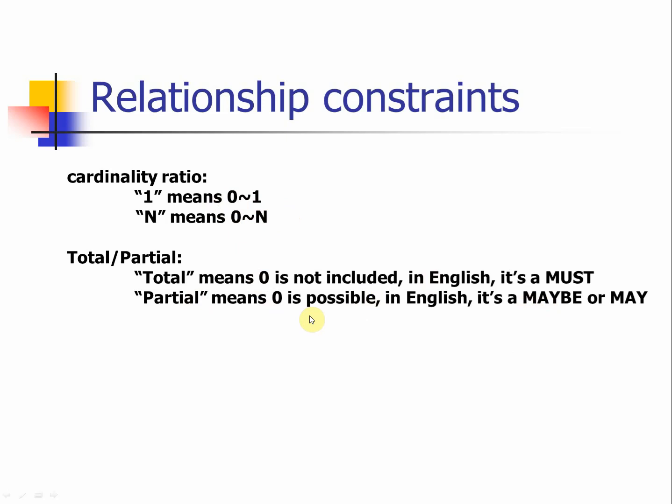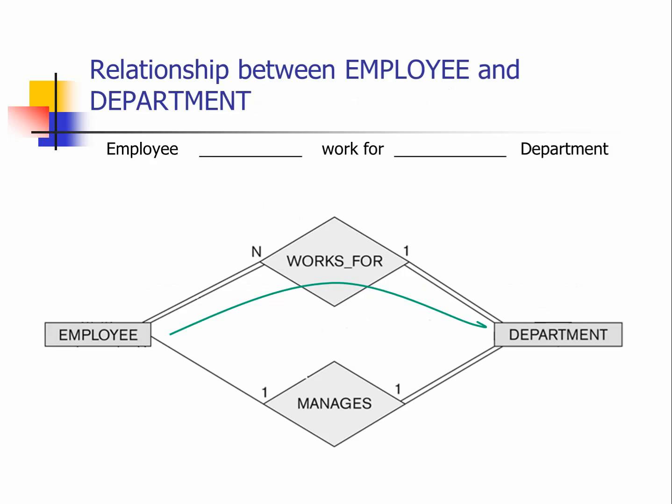It's a little bit confusing, so let me help you to understand it perfectly. Come back to the example that we keep using, saying that an employee works for a department. When we try to explain this relationship, we can simply write out: employee works for department. Now let us dive into the meanings here. Employee, since we have a double line over here, gets the word must. Employee must work for, and because we have a 1 over here, it says works for one department.